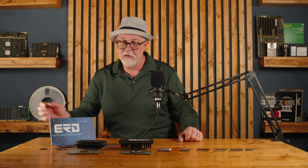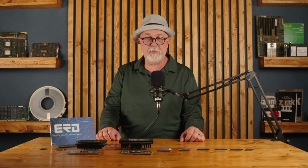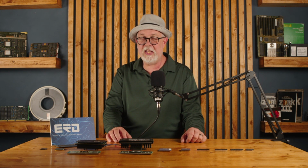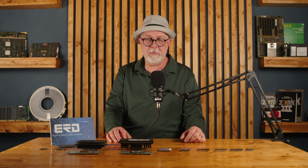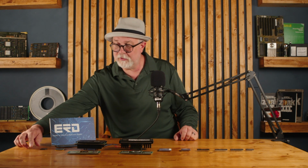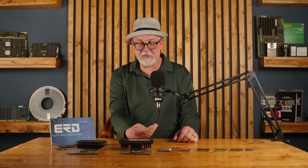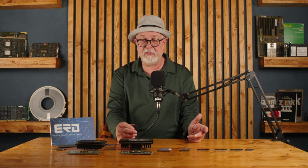Now over here at ERD, we work with a lot of numeric controls and controllers that have a processor in it. Typically, they don't have an Intel product like these. These are mostly used in the PC industry. We usually see microcontrollers, which are basically a version of a microprocessor that is designed more specifically for equipment like machine tool or controllers used in manufacturing, things like that. Or actually, we see a lot of these in automotive. This one right here is an almost 500 pin device that gets mounted as a ball grid array, so it gets welded to a board. And this is in a lot of automotive applications, as an example.